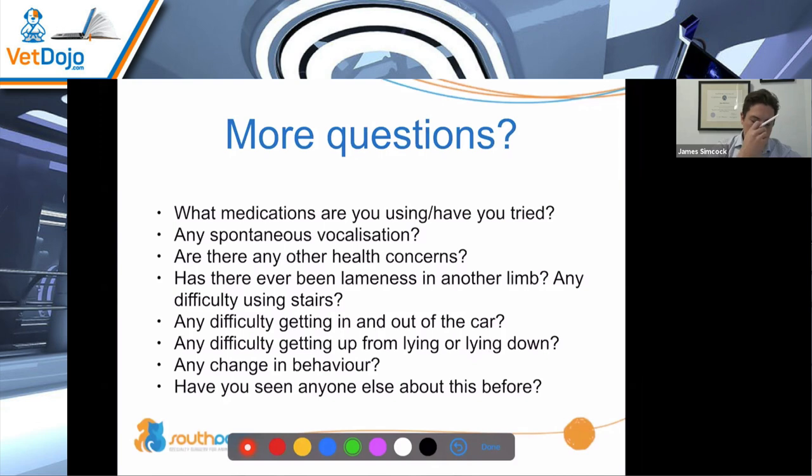Other health concerns with the patient you're dealing with: has there ever been lameness in any other limb, any difficulty using the stairs? Those things are important. They may not be important necessarily for the lameness you're looking at in a particular leg, but can be really important in trying to get a global assessment of the patient and working out overall exactly how you're going to manage this patient. Because when you're dealing with lameness in older animals, it's not uncommon for them to have disease affecting multiple limbs. And we have to make a plan for how we deal with that.